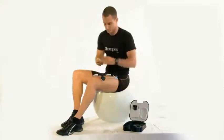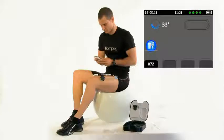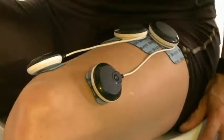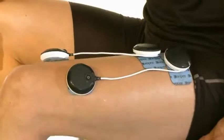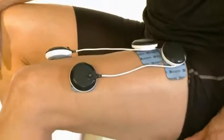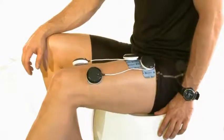Each module is equipped with the unique muscle intelligence technology owned by COMPEX and highly appreciated by its users. The MiScan function automatically adjusts the electrostimulator settings to the specificities of each muscle and allows personalized measurement of the muscle physiology. All these features make the COMPEX Wireless a perfect completion to each athlete's training, now even with total freedom of movement.